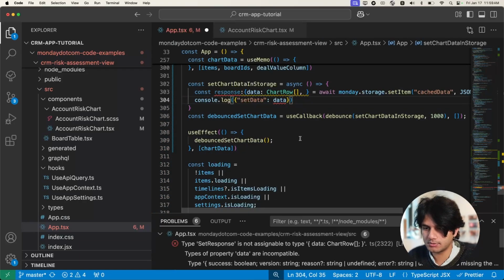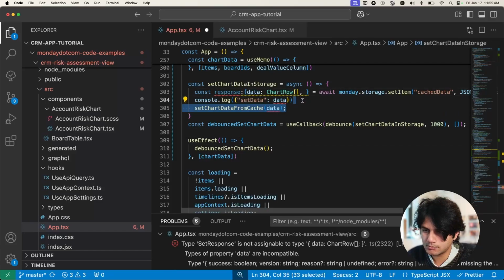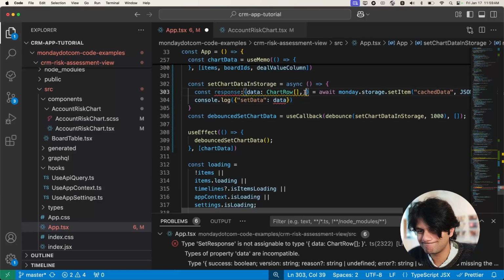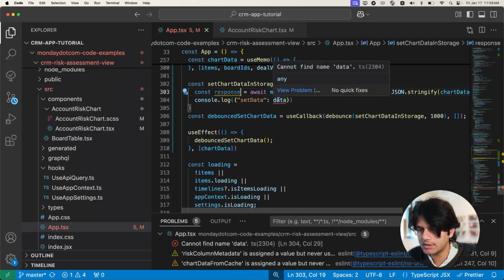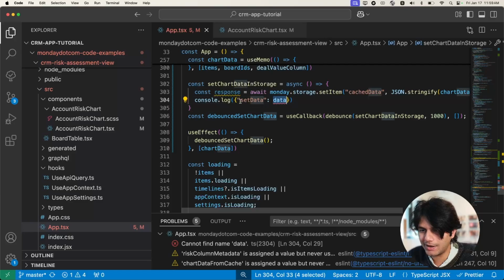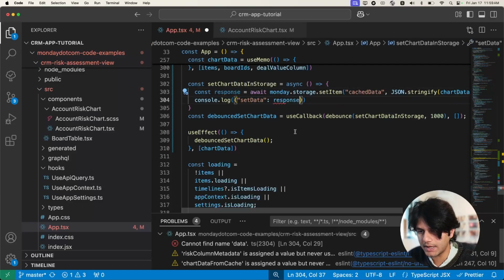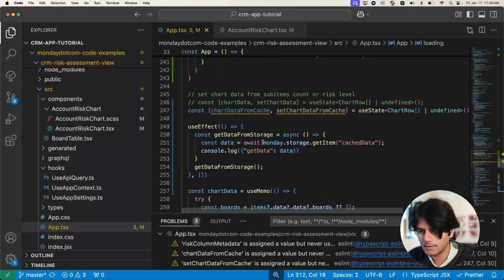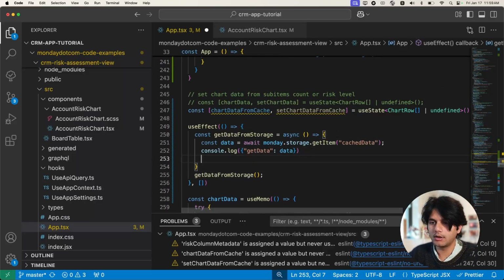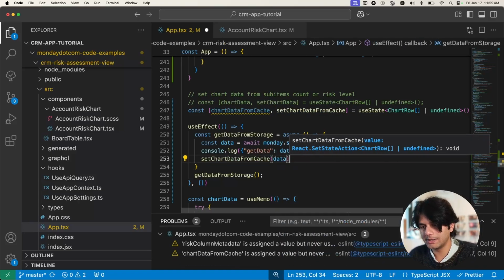Oh, that's why. Well, this is happening because I am trying to do this in the set when I should be doing it in the get. Okay. Here, gets data from storage, and then set chart data from cache data.